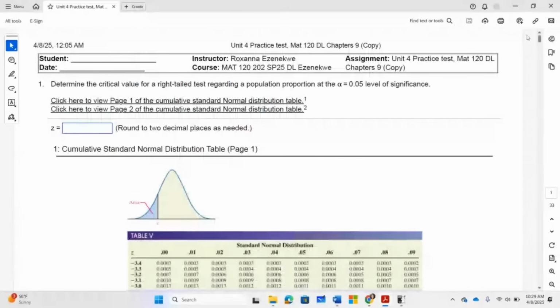So question number 1, let's go to question number 1. Remember, I put the table in your test, but you really don't have to use the table. The reason why I put a table is that I'm required to give you the table, but you don't really have to use it. You can use your calculator to make sure you finish on time for speed and accuracy.